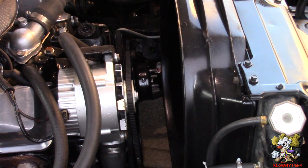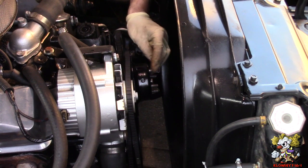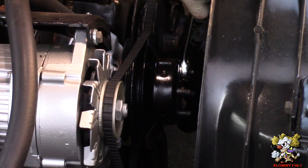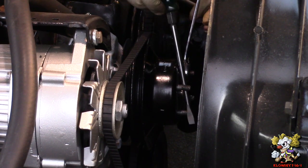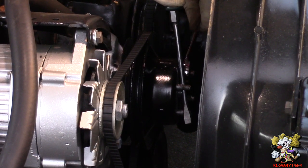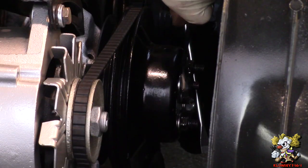Now I'm going to put the nuts back on the pulley over there. I'm going to use some red thread locker and a washer on each nut. Now if this turns, just put a little flathead here to hold it in place. And do the same on the rest.